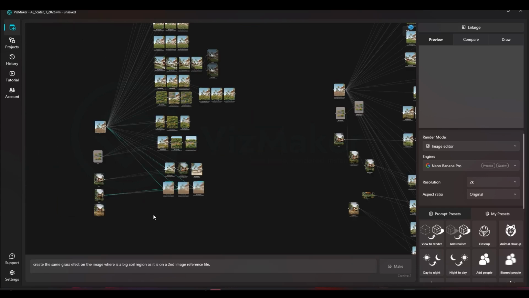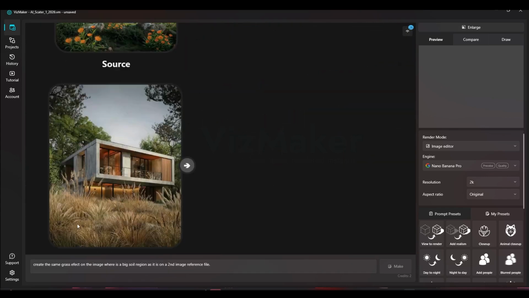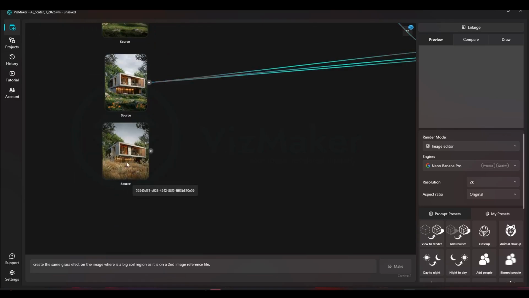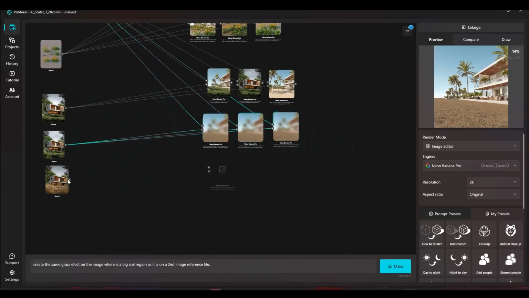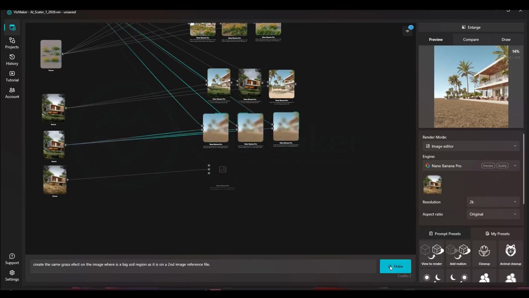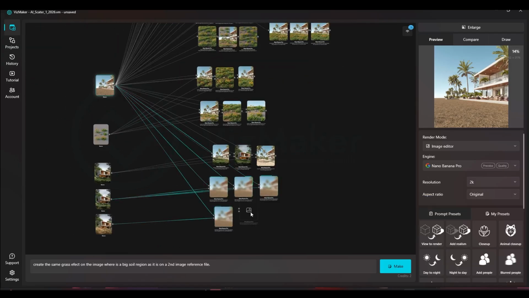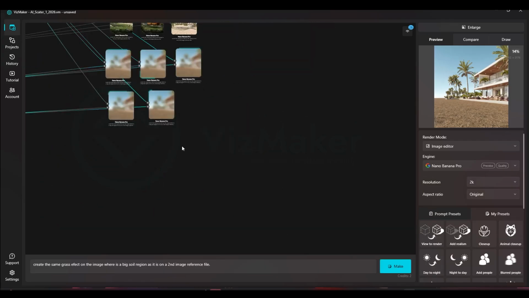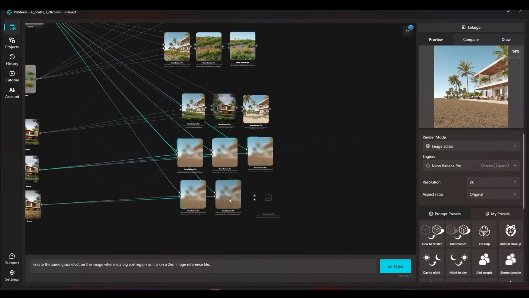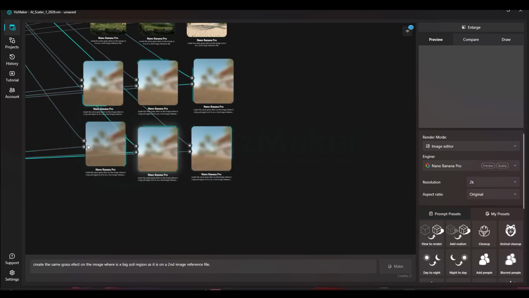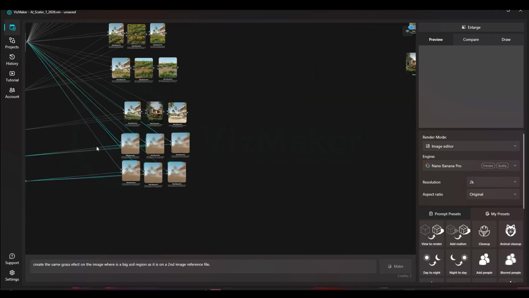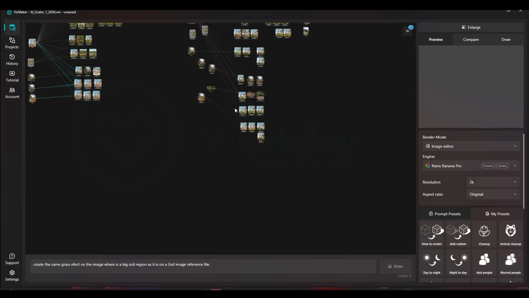We can also do the same for already changed greenery to some dry greenery. I am also selecting the source file nodes and I'm simply putting it here and hitting make. Of course, I'm doing it the same now. Simply connecting node, hitting make, and I'm doing it exactly the same a third time. We are giving 3 tests to see the results. And I'm hitting make. So yeah, that's one of the parts I wanted to show you. It's a reference connection. Then we can jump in again to stickers.